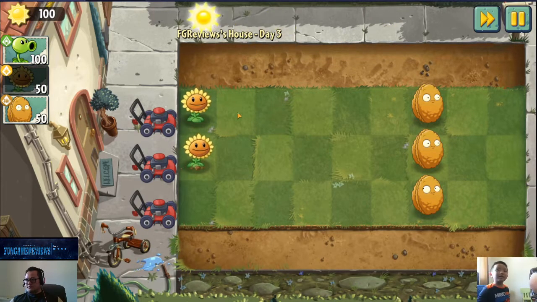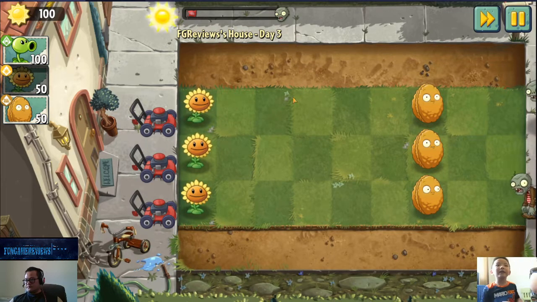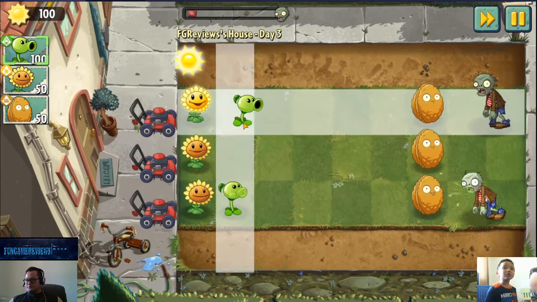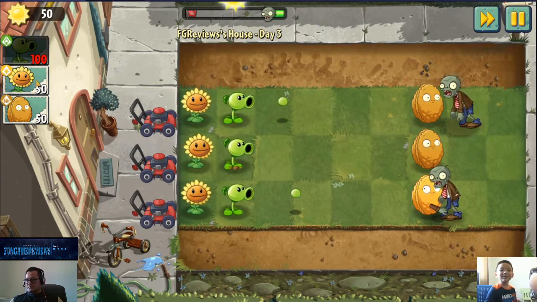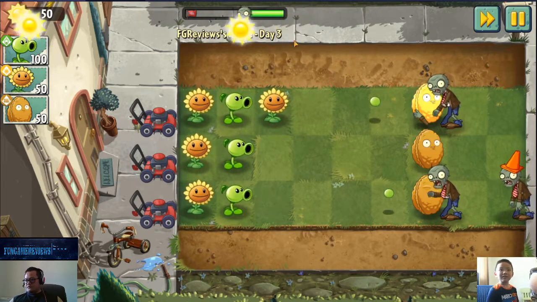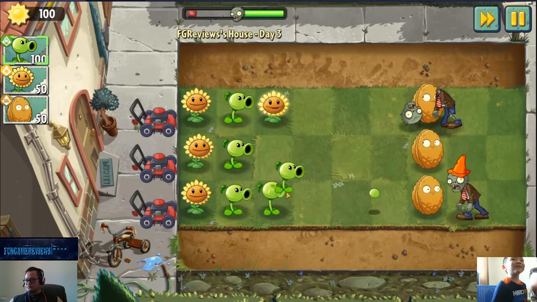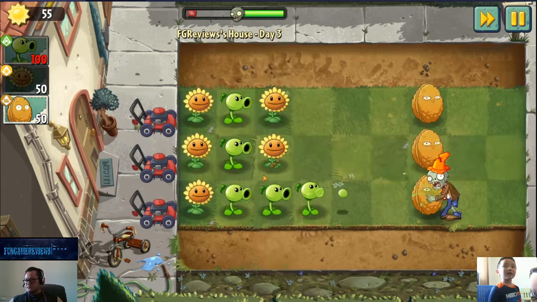Ooh, we got some walnuts to protect us. Oh, they're coming. Oh no. Shoot them! I'm making it. There you go. Oh no, they're eating the brains of the walnuts. Oh no. Boom, boom, boom. Yeah, the one with the hat is a lot stronger, huh?